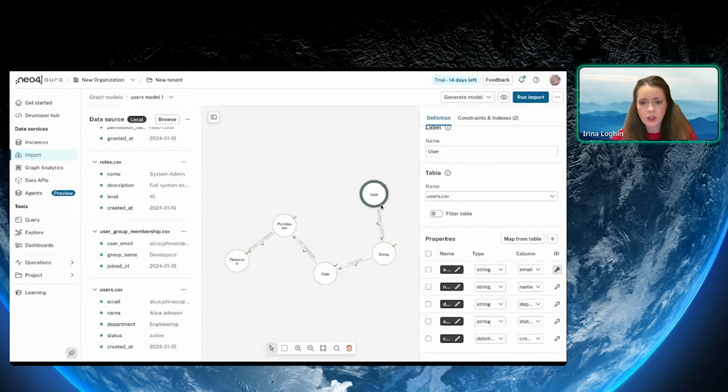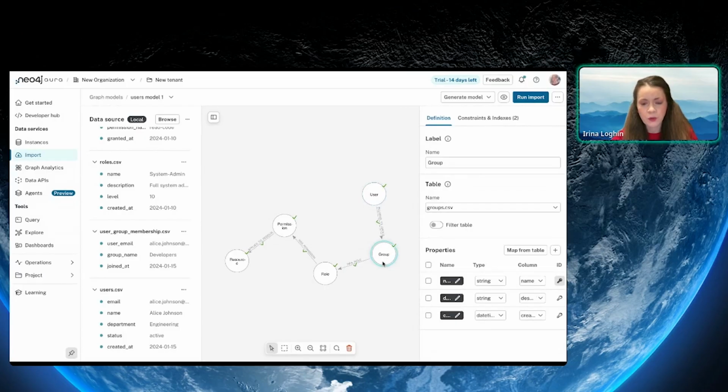So I have user belongs to a group, so belongs to is a relationship between user and group, and this is how you'd be able to query using Cypher. Then the group has a role, and again we have the relationship has a role, and role is another node because it's another type of data that we want to save in our database. Then the role has some certain permissions, so you can do it by setting up a relationship between the role and the permission. So this is very straightforward. And a permission has some resources. So a permission applies to certain resources. This is the last relationship.